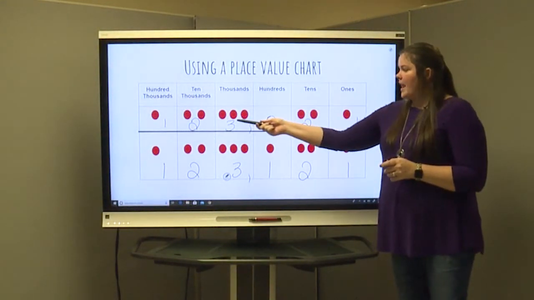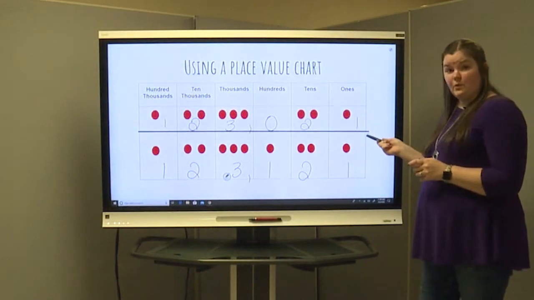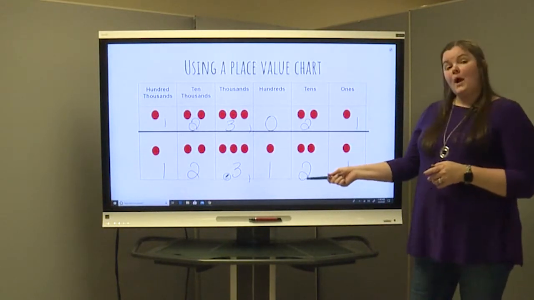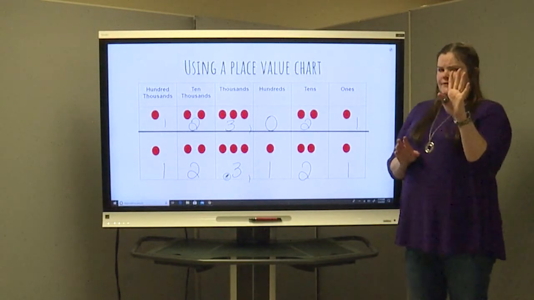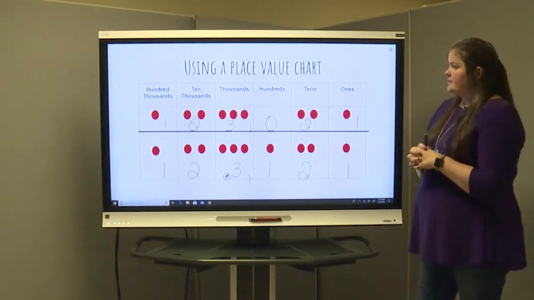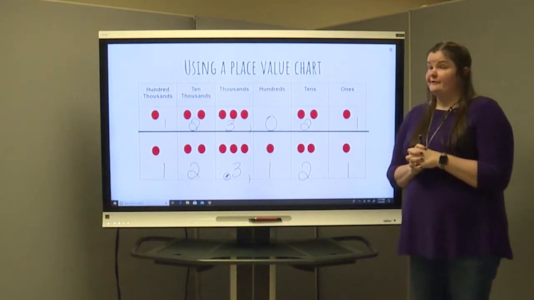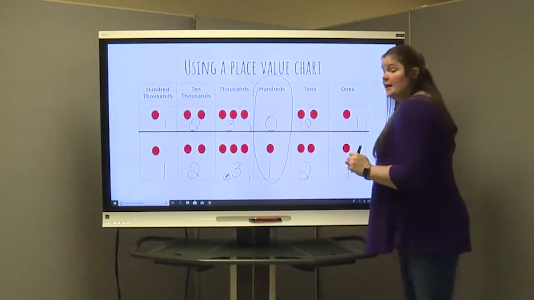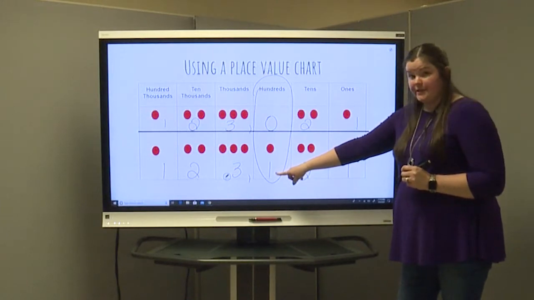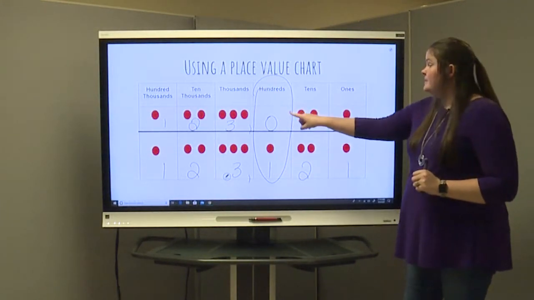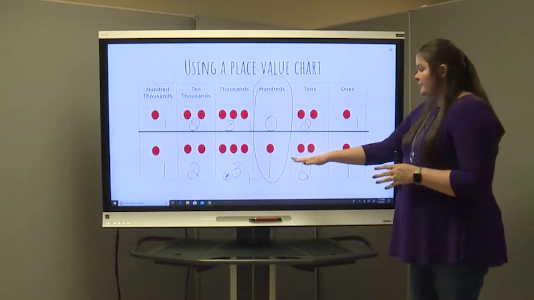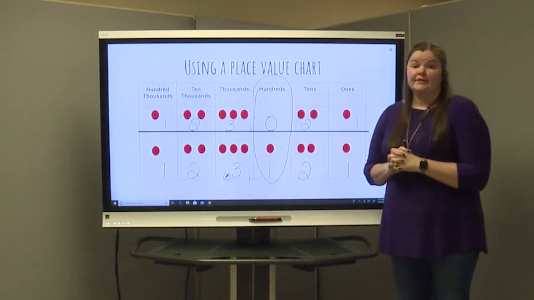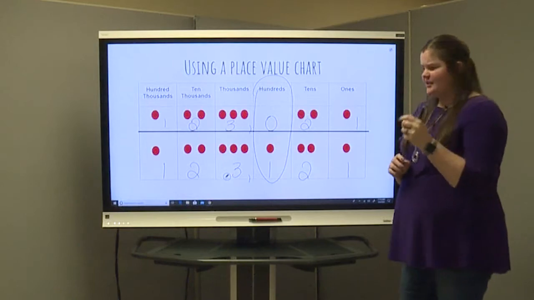So the top number is 123,021. The bottom number is 123,121. So just look at it just for a second. Where do you see the difference in those two numbers? Or where do you see that they are different? Exactly right. I see that they're different in this hundreds place. I see that 100 is larger or greater than 0 hundreds. So actually our 123,121 would be greater than 123,021. Good job on that one, guys.